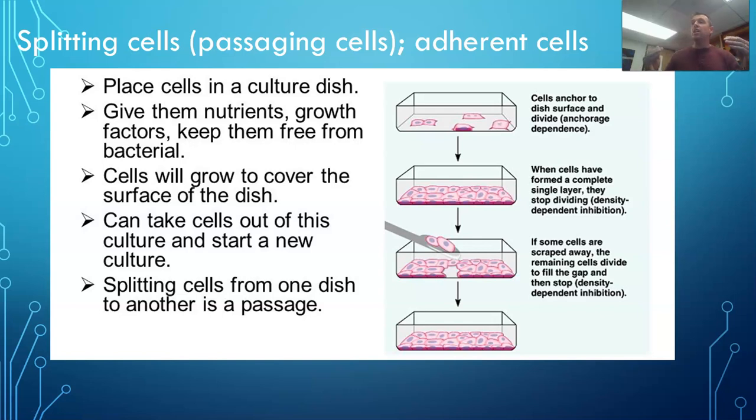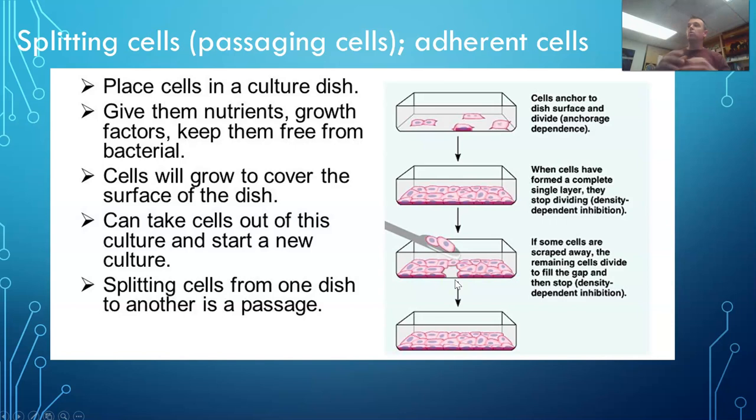So what EDTA does is it's a divalent cation chelator. It removes the magnesium, the calcium, all these divalent cations that your adhesion molecules, cell-cell adhesion, cell plastic adhesion molecules need to function. So with EDTA in the media, that kind of causes them to become unfolded and floppy and non-functional. And then trypsin actually even goes a step further and will cleave off all the extracellular domain of our adhesion molecules. So the trypsin EDTA will release our cells from the flask, and now we can do our split.